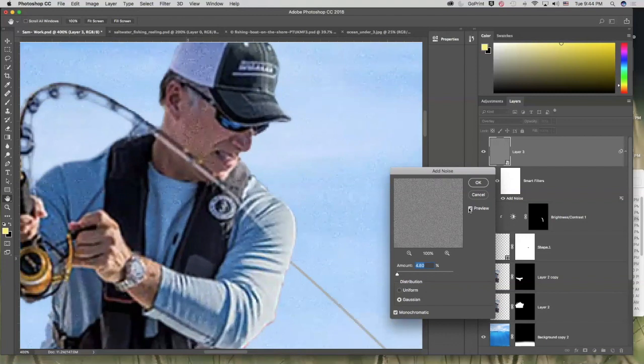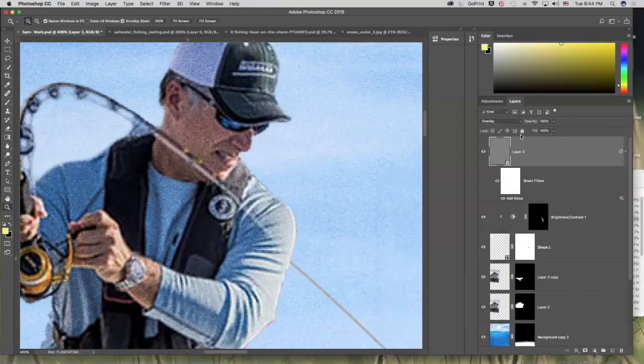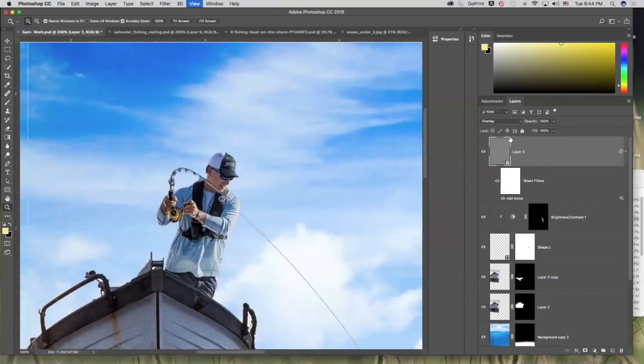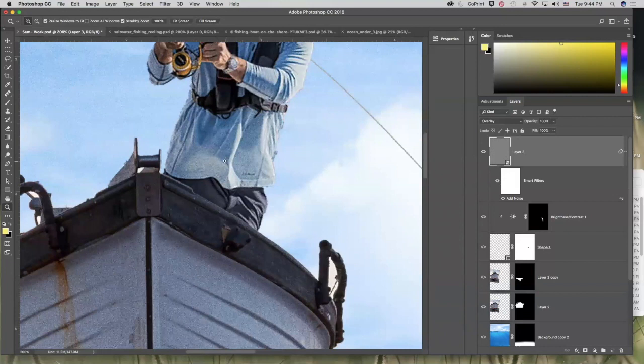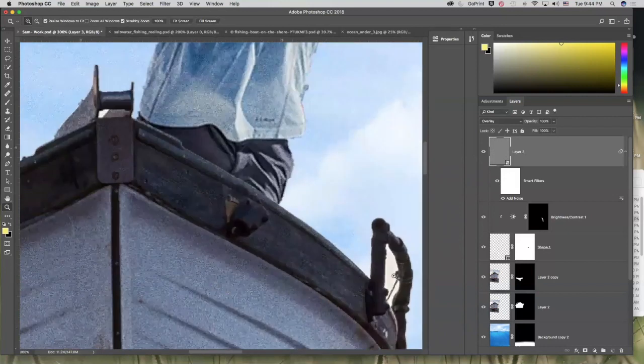And that's without the noise, that's with the noise. So I like that really subtle noise. This is a 4.8% noise to it, and it unifies the whole entire image. So the whole image has that noise. You don't want to apply a noise to just one part of the image. You want it to be over the whole entire image.